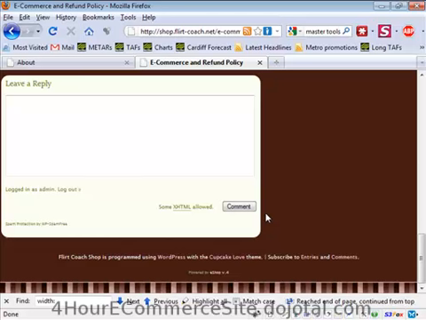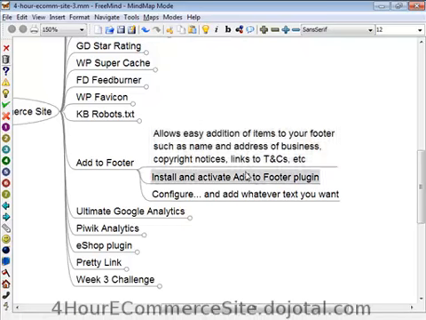Yes, if I want to change themes at any time, then I've got to put in those changes again. And if I instead use Add to Footer plugin, then all the changes that I make will appear in all the themes automatically.